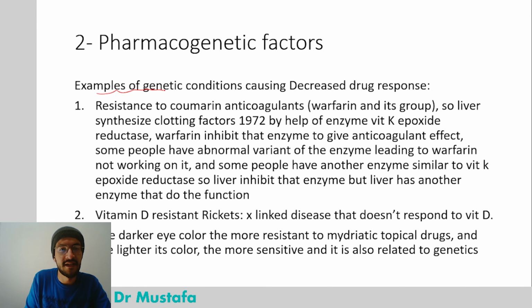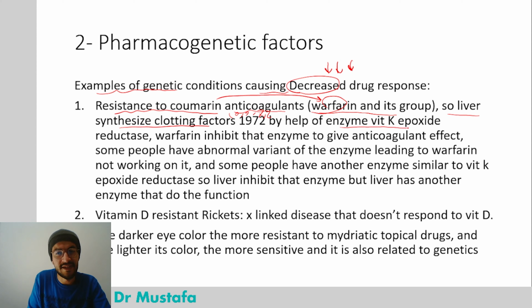Now let's talk about examples that cause decrease in patient response to drugs. We talked about the examples that cause increased drug response, but now the ones that cause decrease in drug response. The first one is resistance to coumarin anticoagulants, an example of which is warfarin. The liver synthesizes clotting factors 1972, so 10, 9, 7 and 2, abbreviated in the mnemonic 1972, with the help of the enzyme vitamin K epoxide reductase. Warfarin inhibits this enzyme, the vitamin K epoxide reductase, to give the anticoagulant effect.